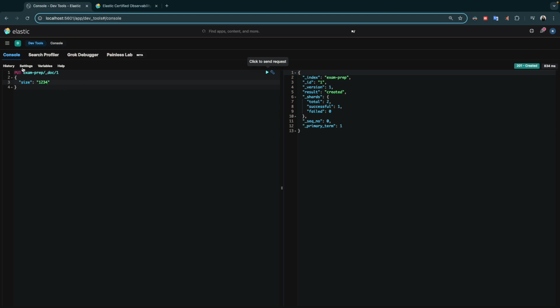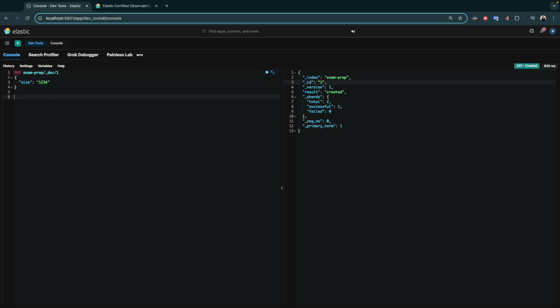If I click here, it will run. What this will do is create an index and give it default settings and parameters, and create a document in this index, and we put these values in the index. So as you can see, this is the index, this is the ID of the document, this is a version, and so on and so forth.